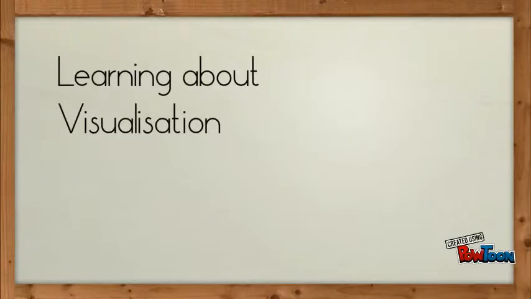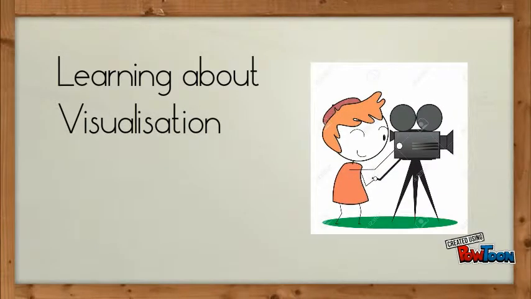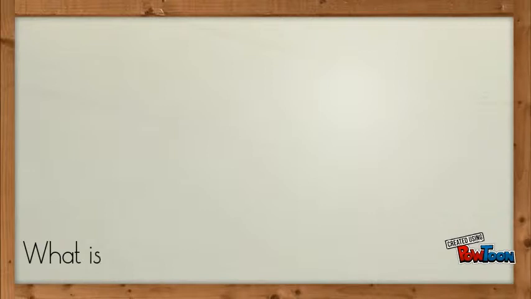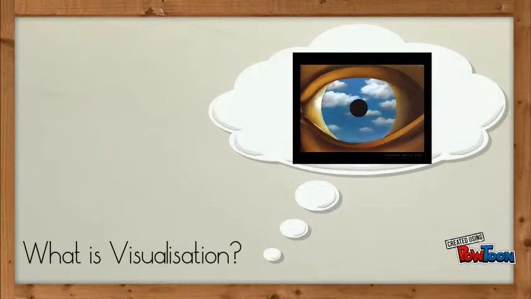Movie in your mind whilst reading. This is called visualization. So what is visualization? Visualization is an important reading strategy as it helps us to remember what we have read. We create mental images with our mind. We do this to paint a picture of the story that we are reading. This helps us to understand the information and make the reading more interesting.